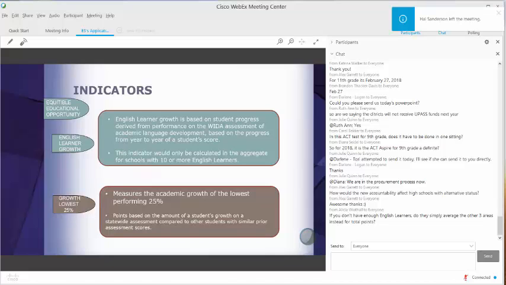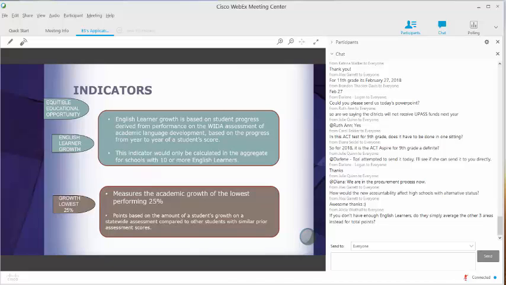And Anne Michelle, I don't know if any of you know Anne Michelle, she's new to our department, but she's been at the USOE, and she's worked with WIDA. She's our new accountability specialist, but she'll also be working with WIDA, and she'll be working with the Data and Statistics team in the Center for Assessment on looking at this progress and what that looks like. So welcome, Anne Michelle.